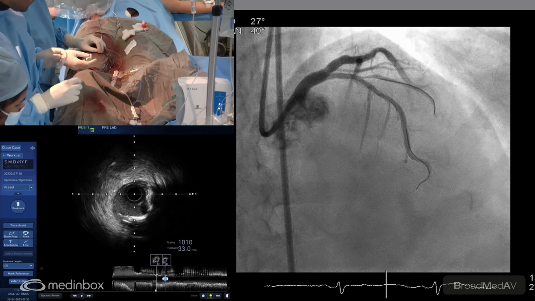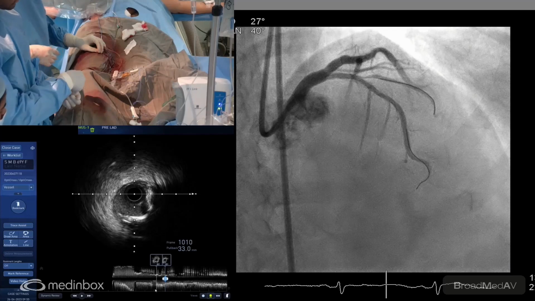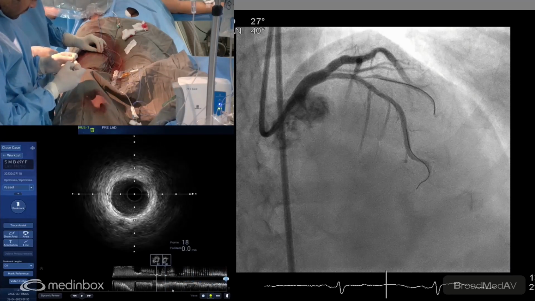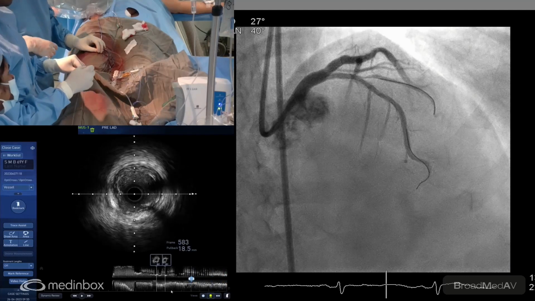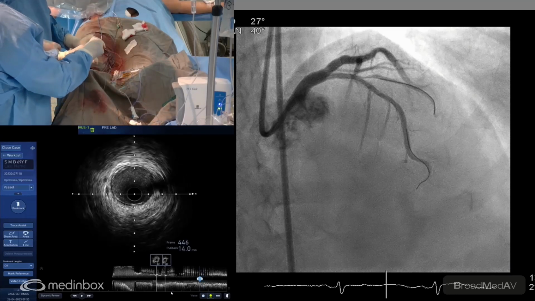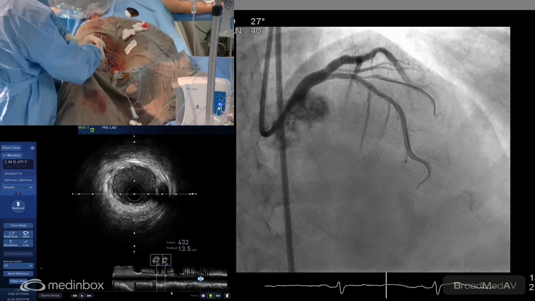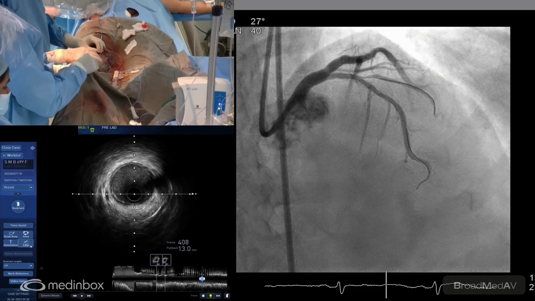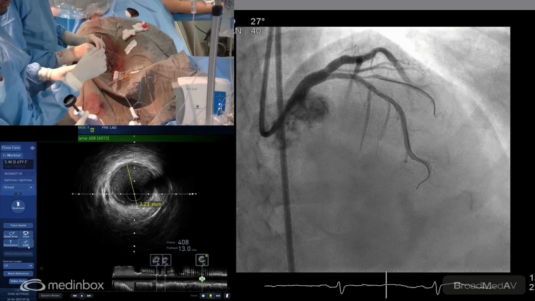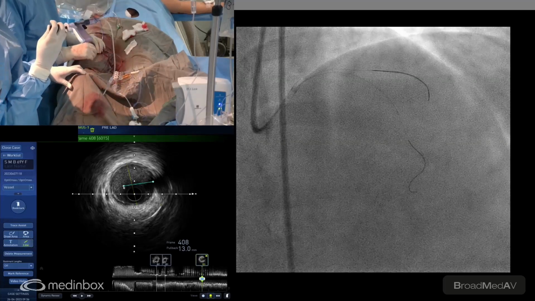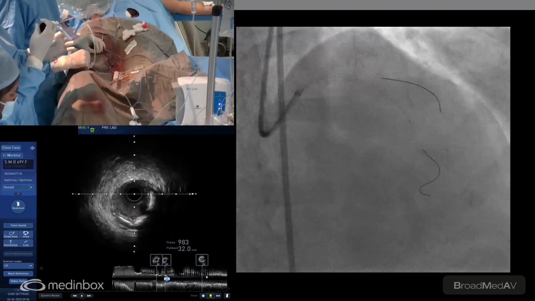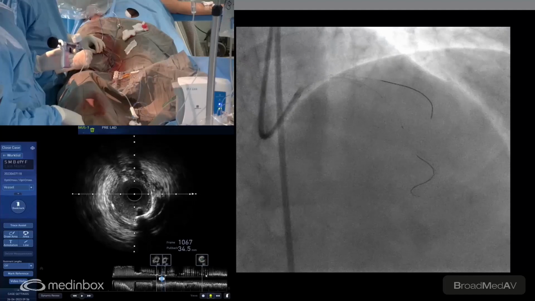So let's keep it simple with a single stent strategy, and let's fix the LAD with a single stent and post-dilate, and then take a call on the IVUS, and later decide on the diagonal as well, if there is any flow disturbance or the patient is having any EKG changes or not. Okay, so here we go with the 3 by 32 Synergy stent. The length of the lesion as measured on the IVUS was 32, and we will go in with a 3 by 32. Keep a 3.0 balloon ready for high pressure, non-compliant.